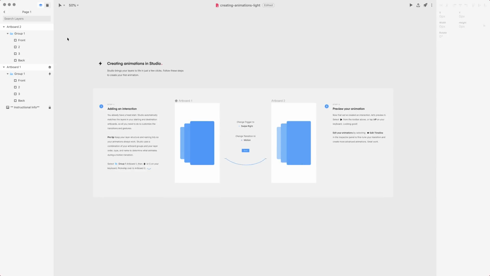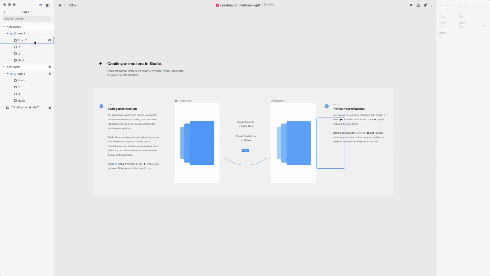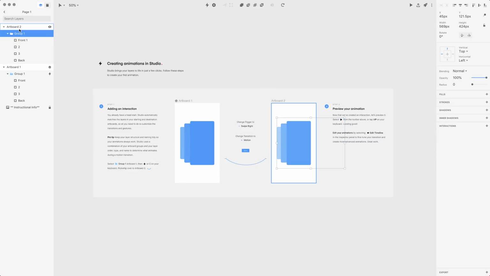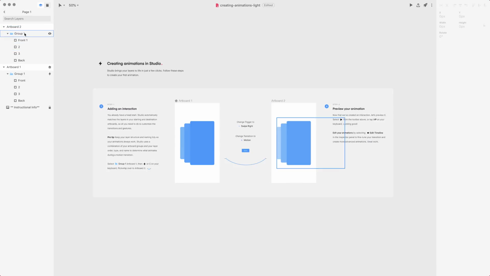As you might imagine, if there are hundreds of artboards, there will be thousands of layers. And you'll have to find some ways to manage those layers. So the first thing is giving them proper names. In order to rename a layer, you can simply double click on this layer and write whatever you wish. Then you can also rename the group and artboards the same way. You simply double click on its name and give it a proper name.